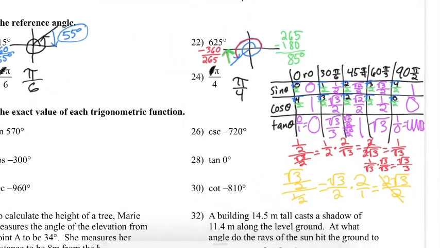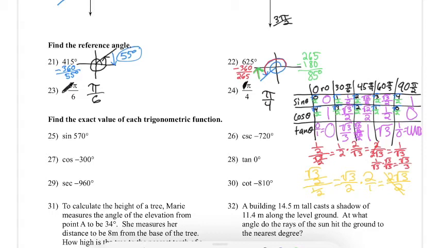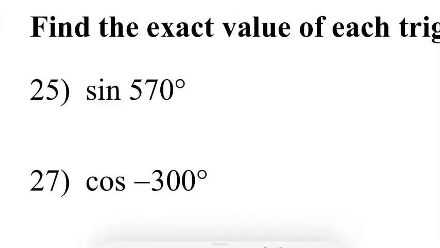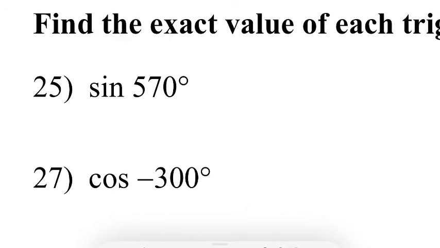So using this table, we can now answer 25 through 30. So we're looking for reference angles. It does not say in the directions, but that is what you use to find your exact values, because we definitely do not have angle measurements of 570 on our table, or negative 720. So let's find our reference angle. So I like to sketch it. If you don't need to sketch it, that's perfectly fine with me.